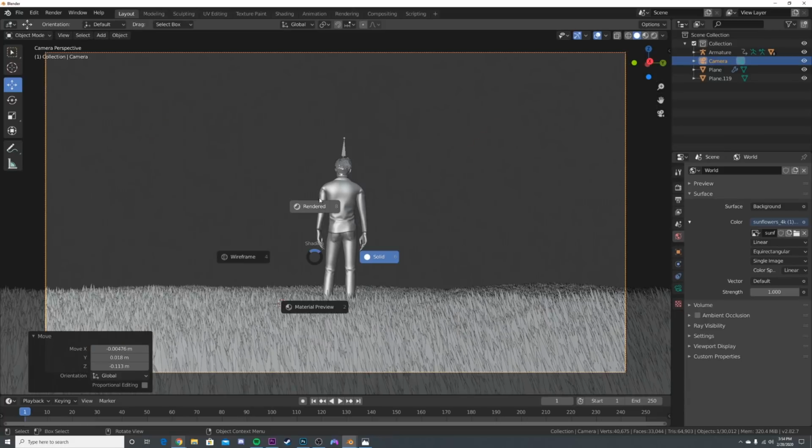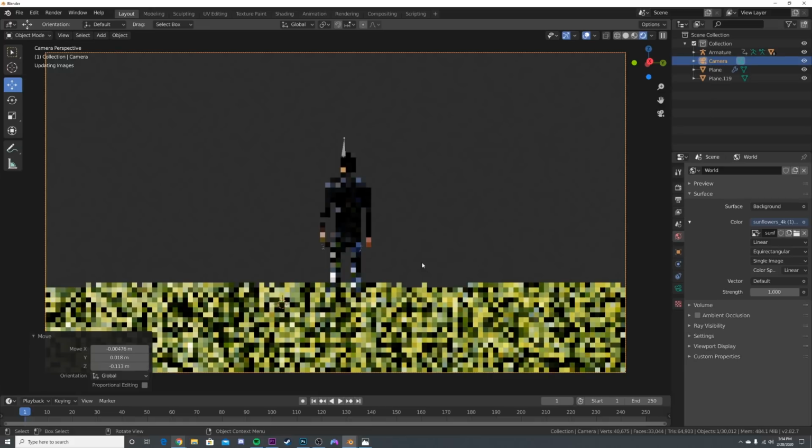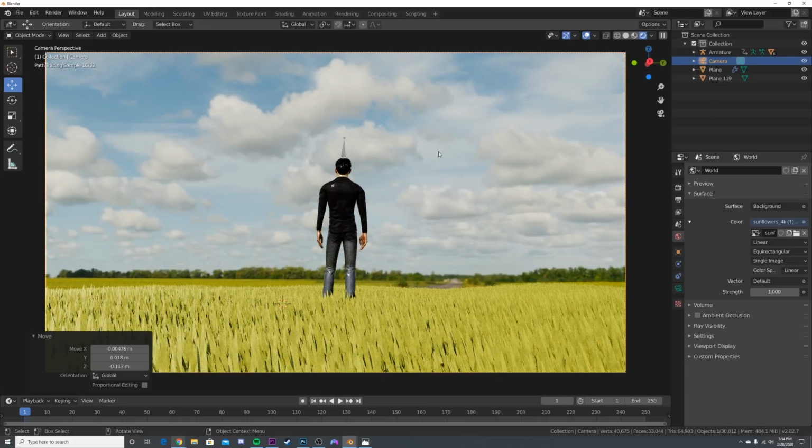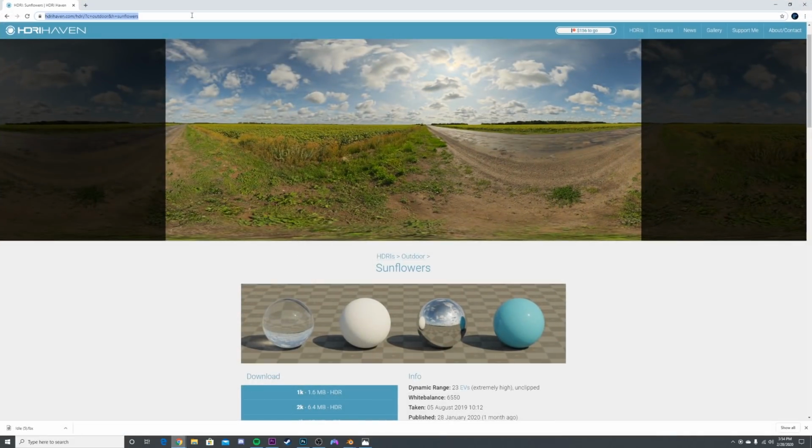And then if I hit Z, rendered view, you'll be able to see that HDRI. Now it's working in my scene. Now this isn't looking that good. I don't like how the HDRI is showing in the render. I just want it to light my scene. So we're going to use another website to get that asset, and that's called Unsplash.